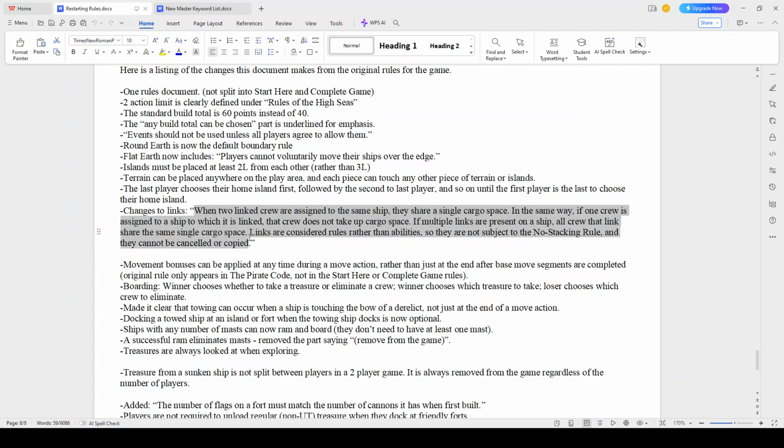Changes to links. So this is straight from Wolf, basically. I was kind of unsure how to go about this. This was kind of on the table. Like this was almost not included, I believe. I was kind of hesitant whether or not I wanted to change the linking rules, but when I was discussing with Wolf through email, I really liked what he came up with here. They basically share a single cargo space, and then if there's a linked crew that links to a ship, the crew does not take up cargo space. So that's how a lot of people interpreted it anyway.